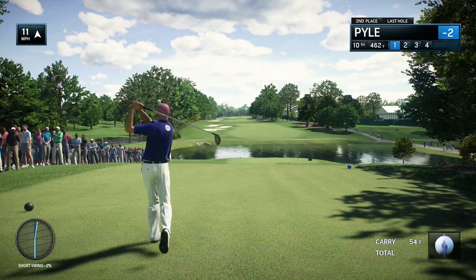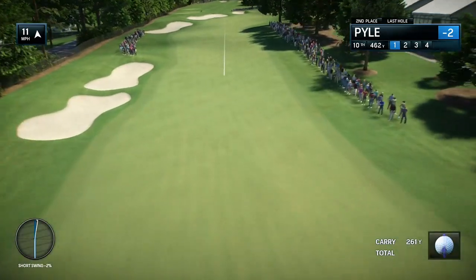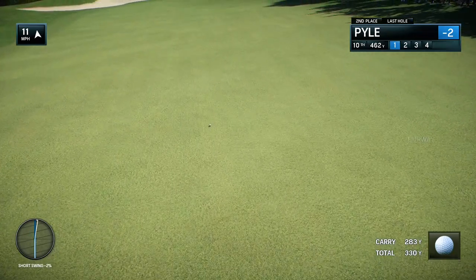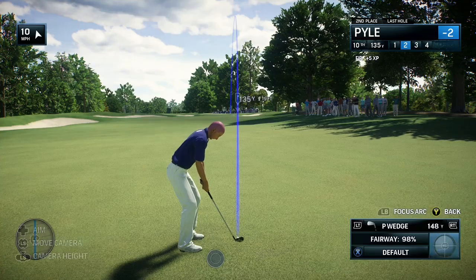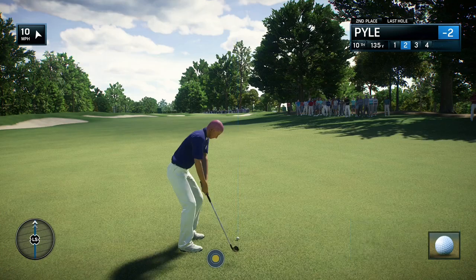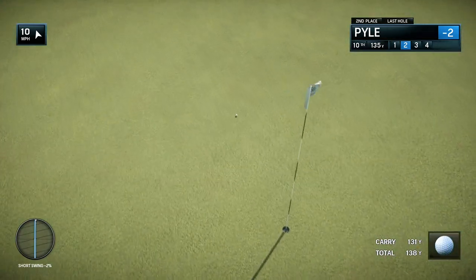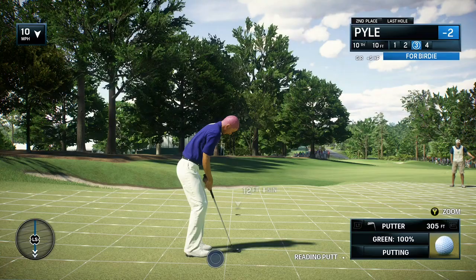There is so much riding on today's round. Rich Lerner, pleased to be alongside Frank Nabilo, calling all the action from EA Sports. A 460-yard demanding par four set to greet the players as they get going on the back nine. In the fairway here at the 10th — nice way to start off the back nine. Frank, this is a position where a player is absolutely licking his chops. Good chance to make a birdie. Bunkers don't seem to be in play — the only thing you're looking at right now is just the flag. Really good distance control there.